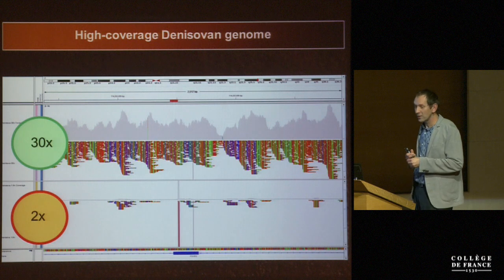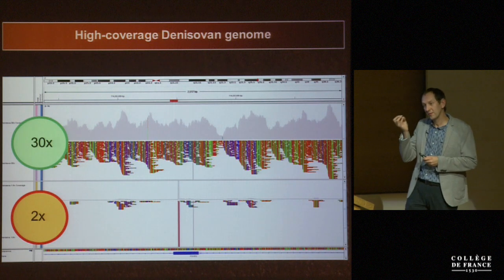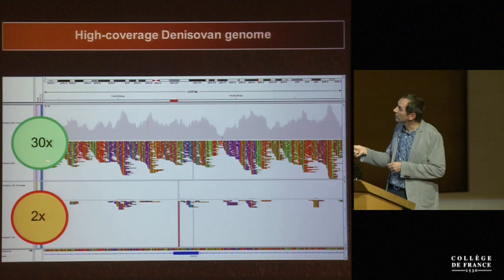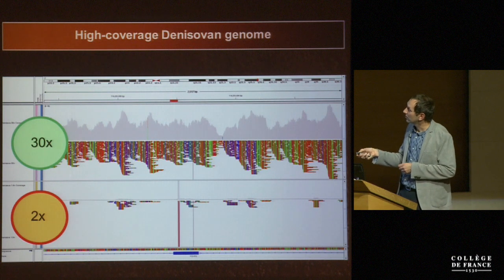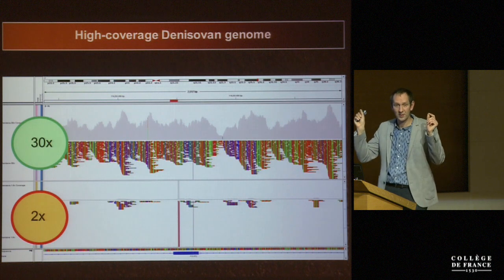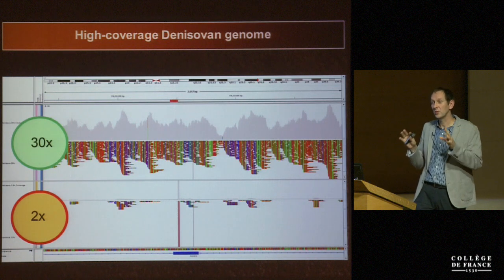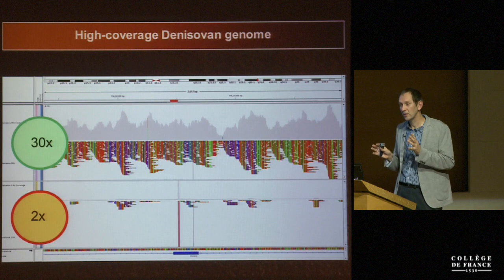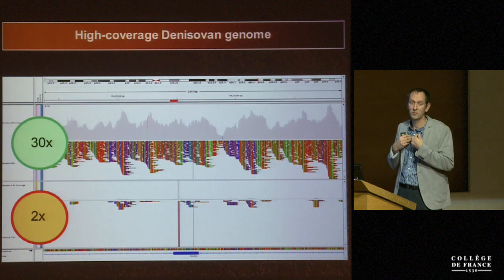Using just a little bit of DNA extract that we had left from this Denisovan finger bone, we could then generate a genome sequence that had 30-fold coverage. Each of these small lines here is a single sequence observation. You can see this patchy pattern of coverage. Once we generated a very high quality genome sequence, we do have many, many observations for each position in the genome, to an extent that you can even start to see differences between the two chromosomes that this individual inherited from father and mother. So we do have a quality here that is essentially the same as we would have if I sequenced my own genome.